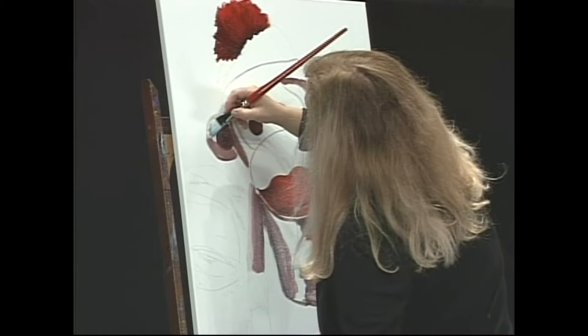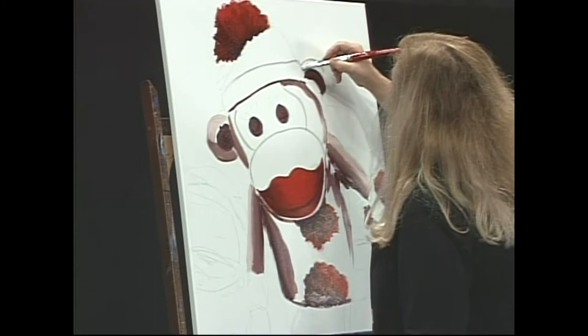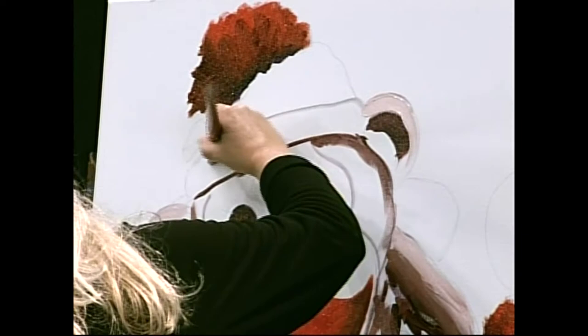Okay, so there's light here. I'm not going to quite touch these little dark areas, and that way I'll keep the paint pure for now. They're not going to contaminate and end up in areas I don't want them to be yet.